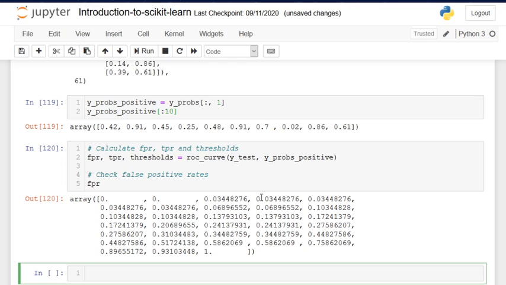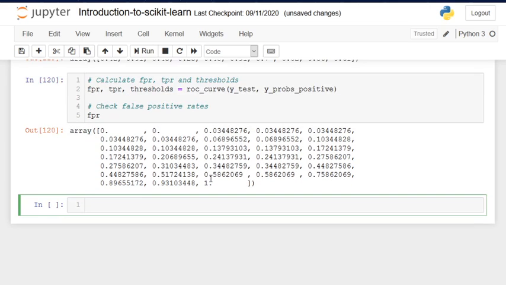This isn't a very ideal way to look at our ROC curve. You'll actually see the curve if you look at it visually. So we're going to use matplotlib for this, and we're going to create a lovely function that lets us plot our ROC curve.